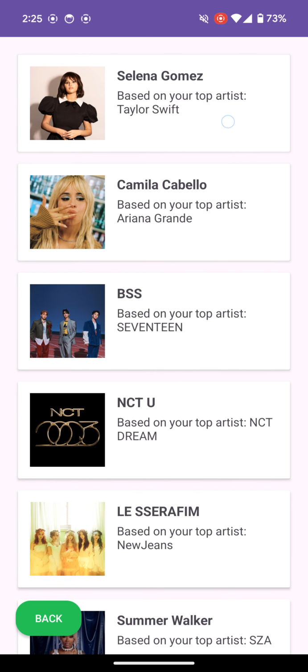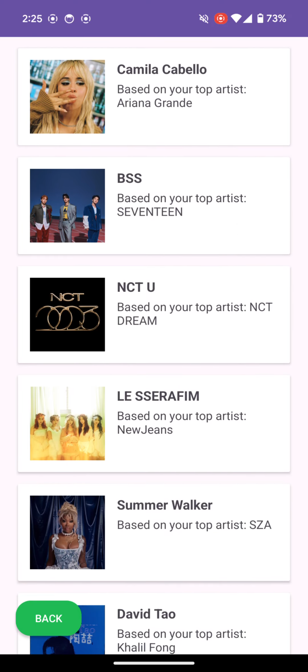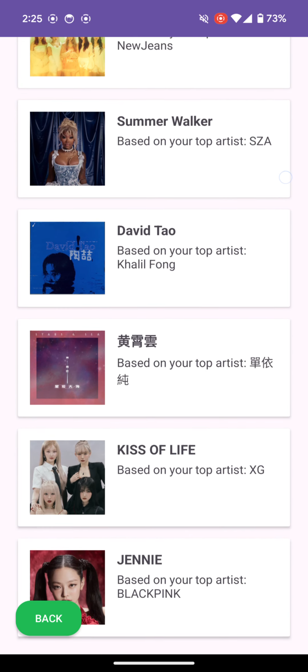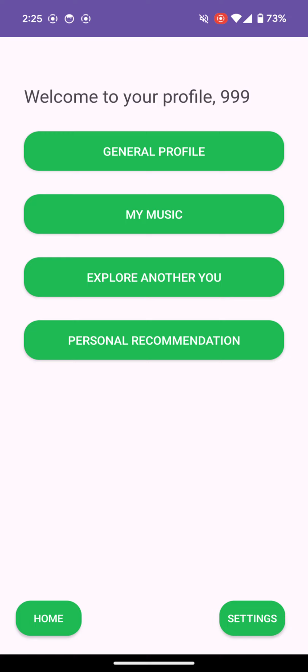So this one is based on your top artist Taylor Swift, and the BSS recommended here is based on your top artist 17. So that's basically everything about the general profile.